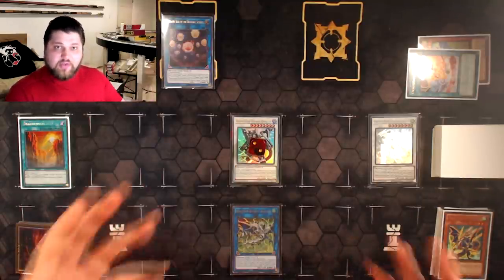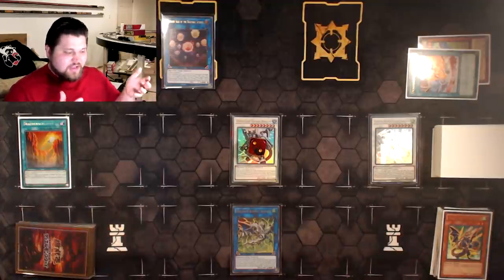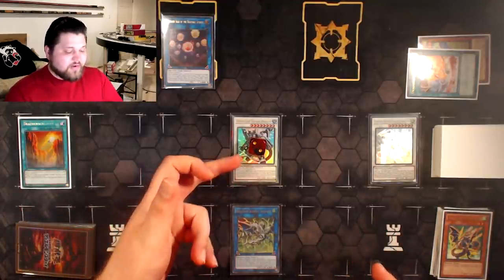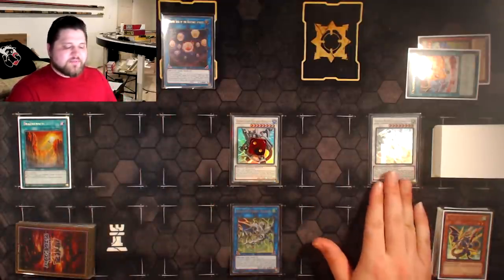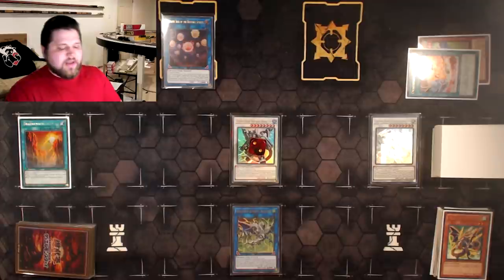Dragon Link is the best deck in the format right now, and it's ending on Savage Spheres. And we're ending on Savage Spheres plus Crystal Wing, right? So this isn't a weak board by any stretch of the imagination.